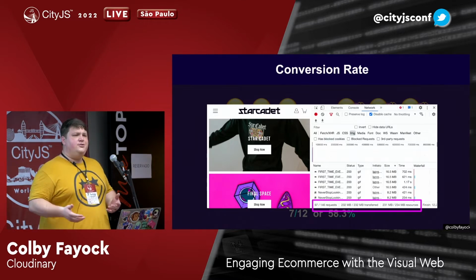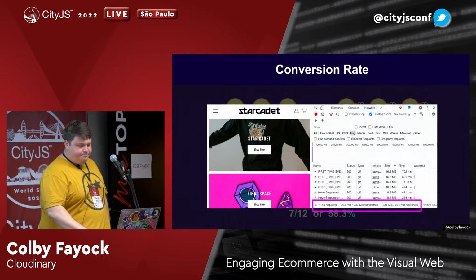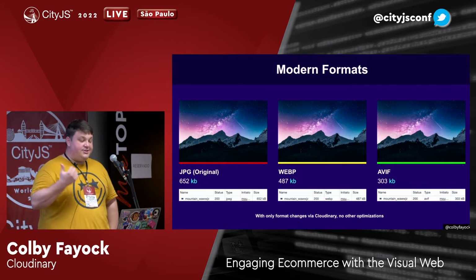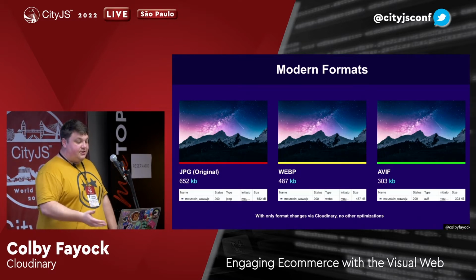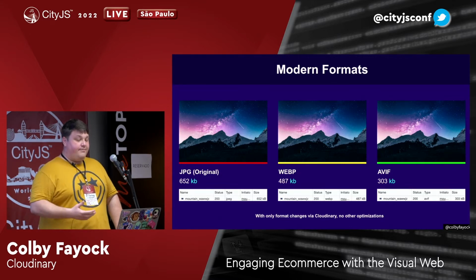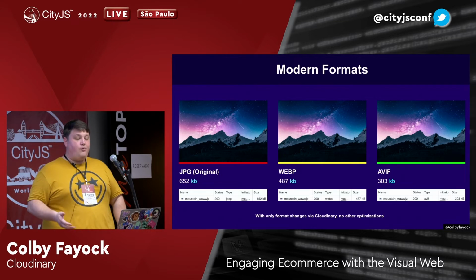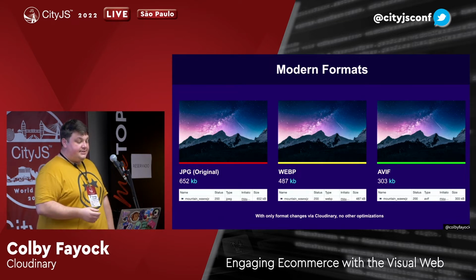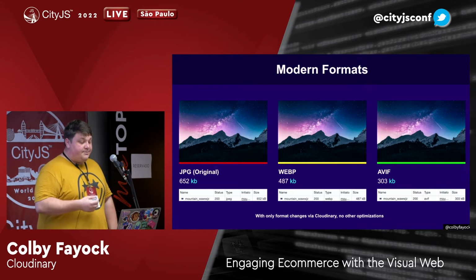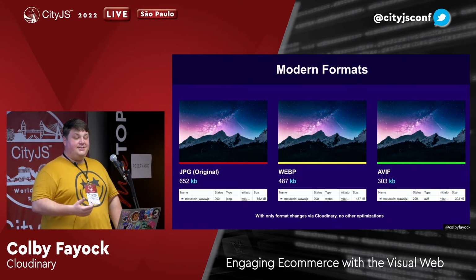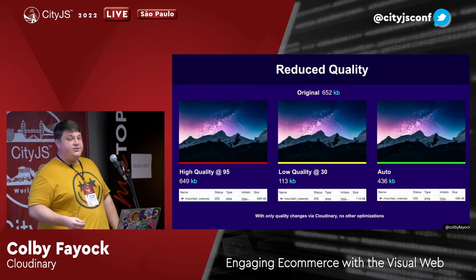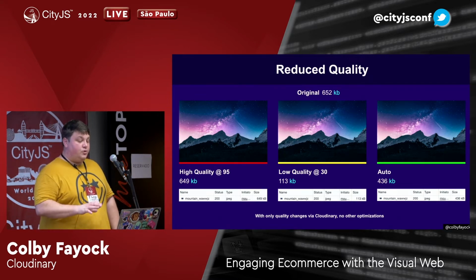So what can we actually do to help optimize this delivery? Let's start looking at some of these examples of these images that I just grabbed from Unsplash. To start off, while JPEG is a really great option, there are more modern formats that can deliver high quality images at reduced sizes. WebP and AVIF are two of those modern formats, where depending on the image, they can bring some drastic reductions in size. We can also compress our images to the point where we're not impacting the visual quality.